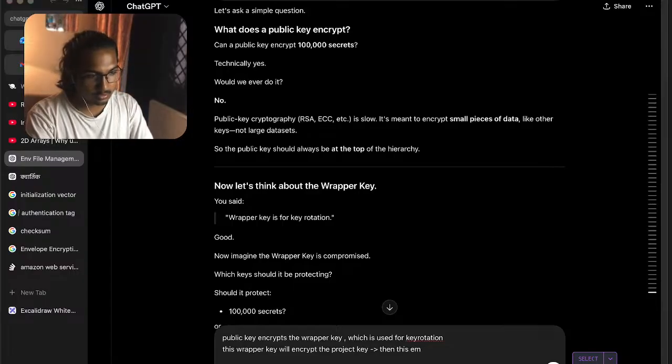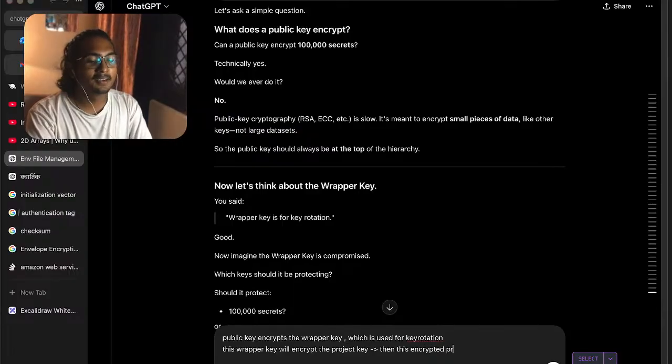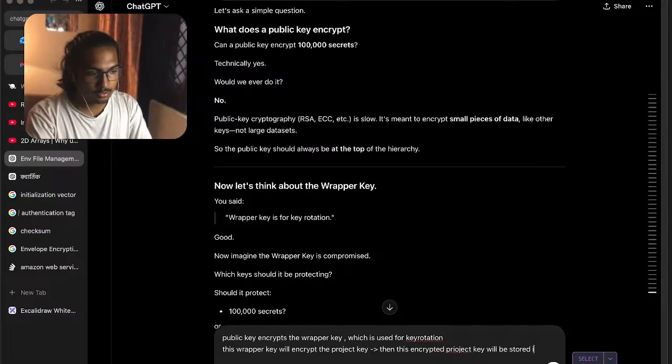Okay, then this encrypted project key will be stored in our database.